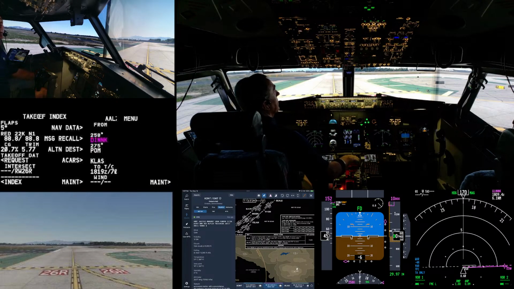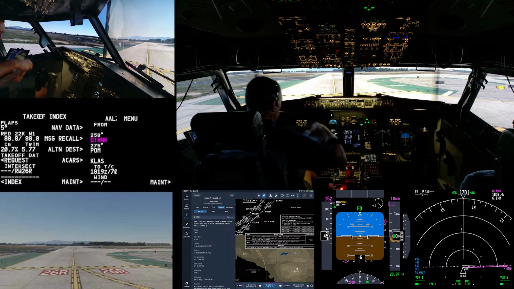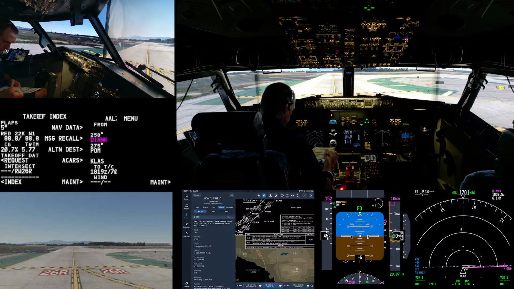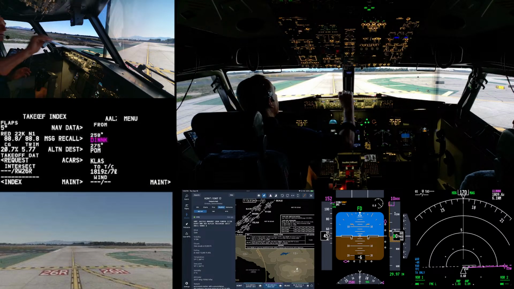Let him finish with his clearance. Alright, so before takeoff, we notified the attendants.